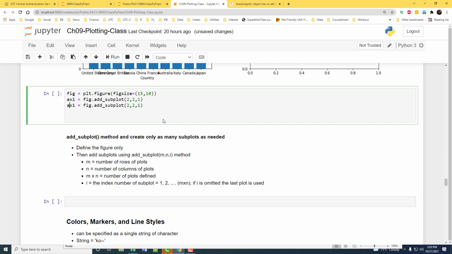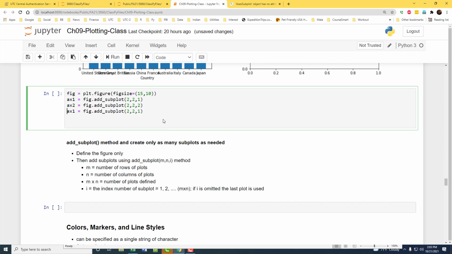And then we can add 1 more. It's the same 2 by 2, and this is going to be the second axis object. And let's add another one, the third object. They are all within this grid of 2 rows and 2 columns. So we have 2 rows and 2 columns, but we have added only 3 axis objects. So you're not going to have that 4th one sitting there empty. You will have only 3.